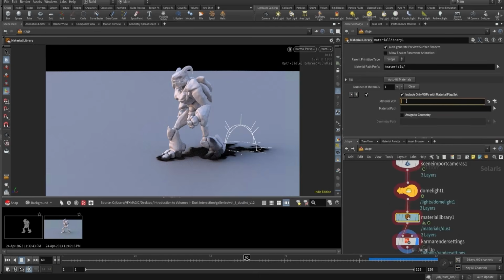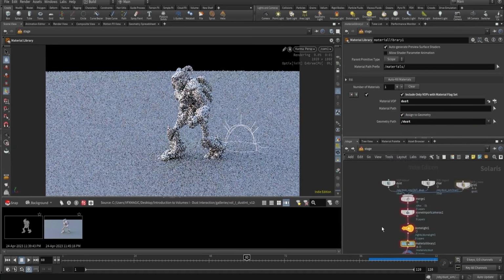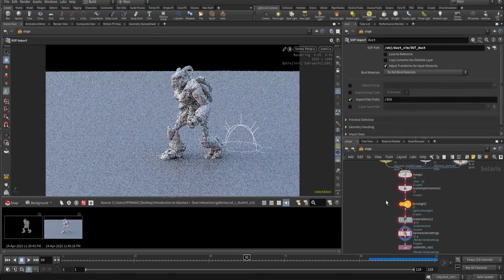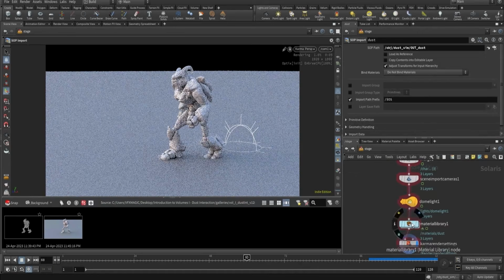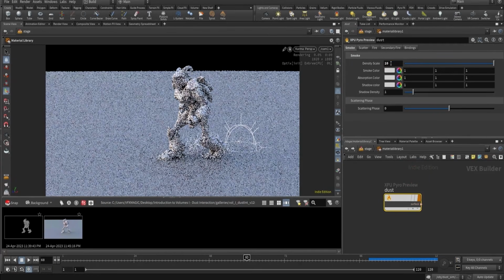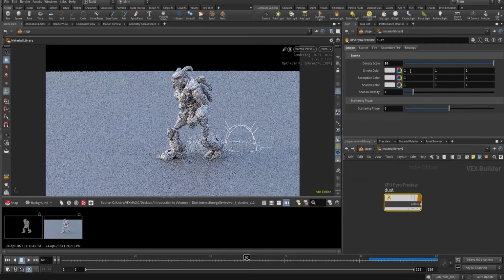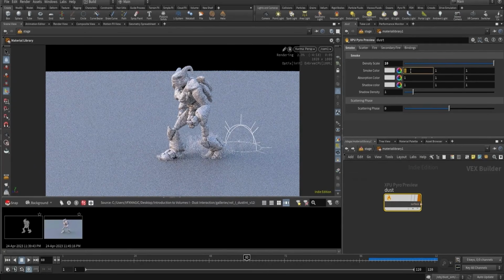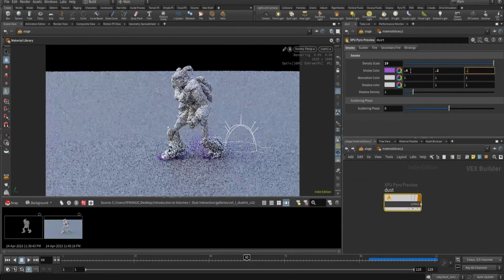And here I have to just type that dust name, and I have to select dust geometry, which is this over here. So nothing is visible, so let me just dive inside and increase this. Yeah, so something is visible over here, and let me just go with 0.2.